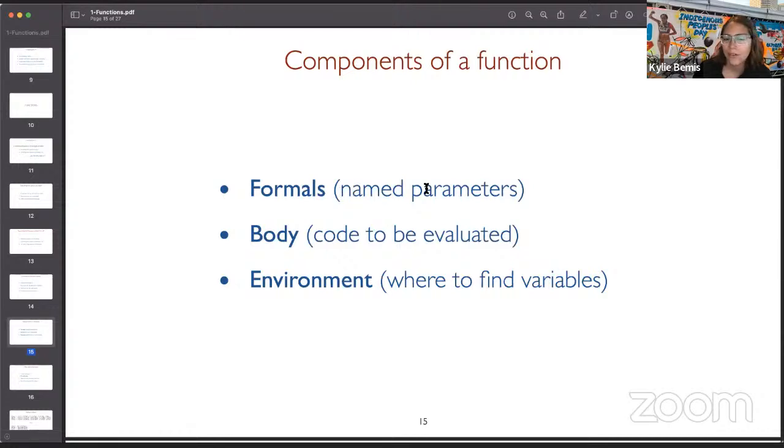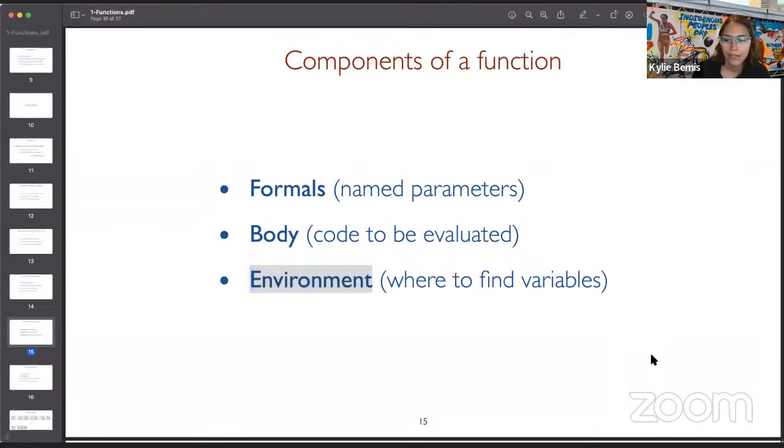These are the parameters of the function. We have a body. That's the code that is actually evaluated when we call or execute the function. And then a function also has an environment. This is where it finds the variables that it references.